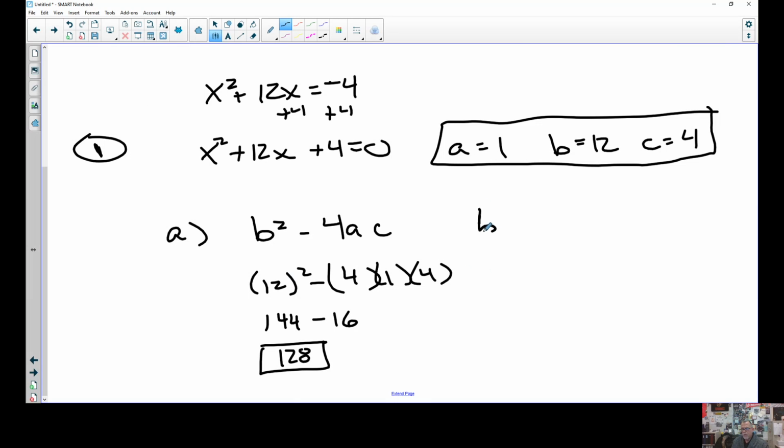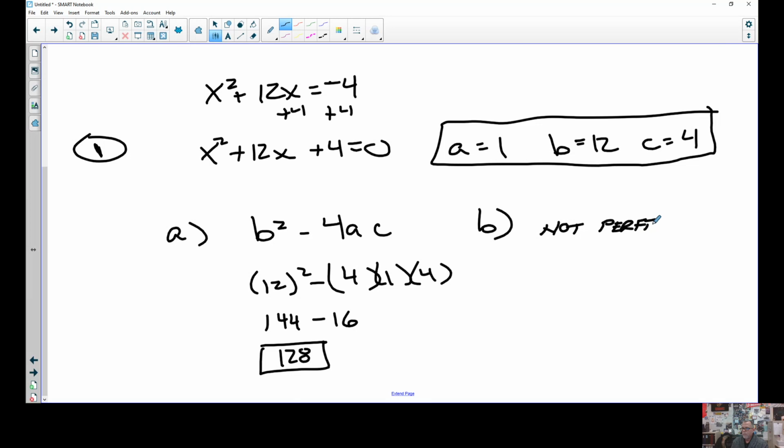Well, B asks you to look at this and say, is that a perfect square? When I take the square root of this, does it come out to a nice integer? No. Right? Nothing squared equals 128. So this is not a perfect square. And if we know that's not a perfect square, and it is positive, notice, right? I didn't say that. But as soon as we know it's greater than 0, then we have to say, is it a perfect square or not? It's not a perfect square.